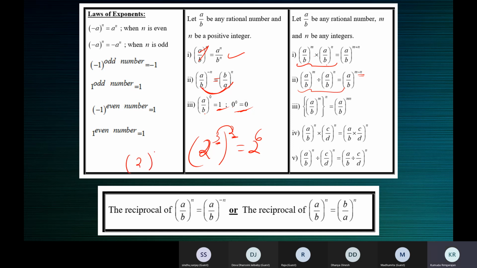2 to the power 3, the whole power 4, again raised to the power, say, 10. Multiply all the powers. So it will be 2 to the power 3 4s are 12, 12 10s are 120. When the base is raised to multiple powers, multiply all the powers. Don't add the powers. There's only one base, 2. It's raised to the power 3, whole raised to 4, again whole raised to 10.